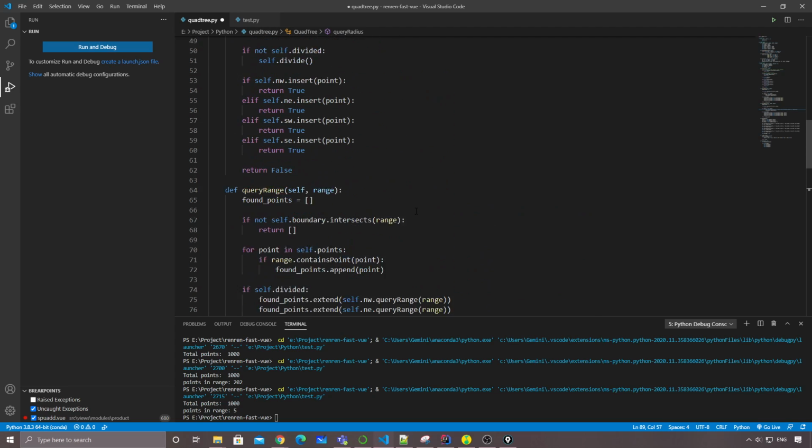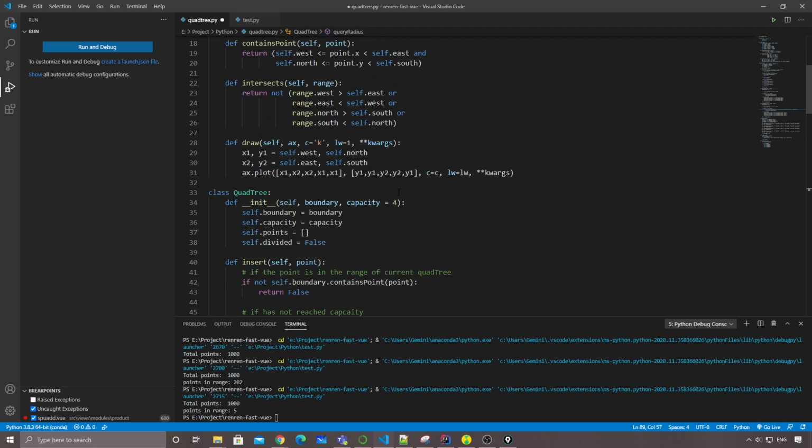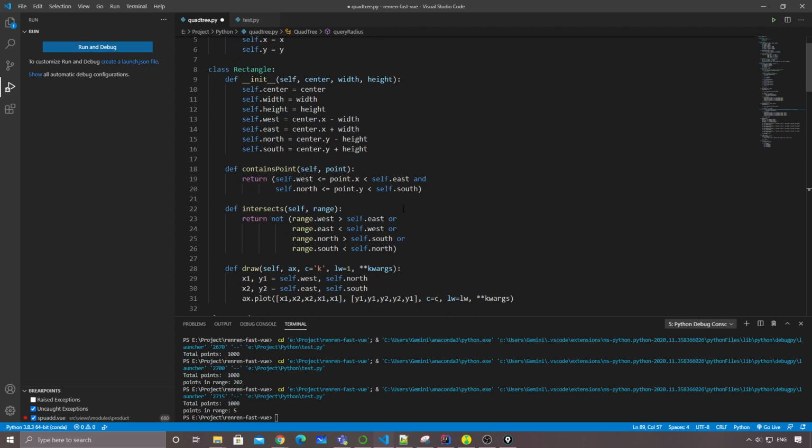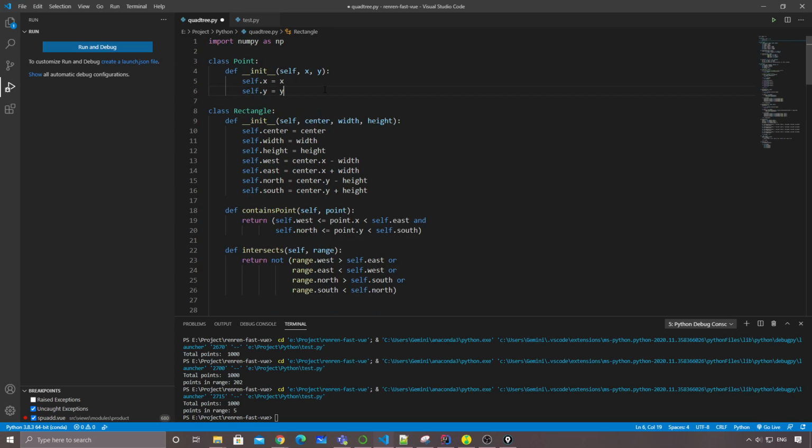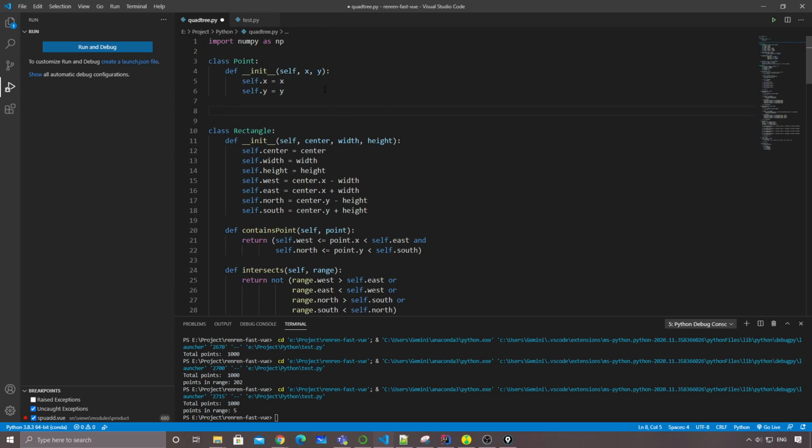Okay, so now let's implement this one here. This one is pretty straightforward. We just do a square root with the x difference and the y difference, right? Oh sorry, it's not in the rectangles, it's in the point class. So in the point class we're gonna define distance. Oh, I like this IntelliSense here. So self dot center, right?